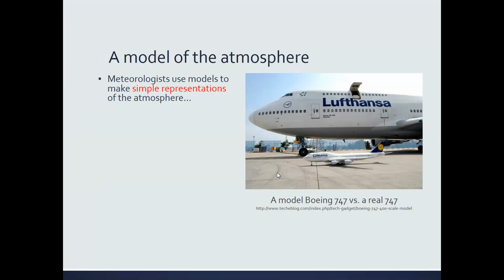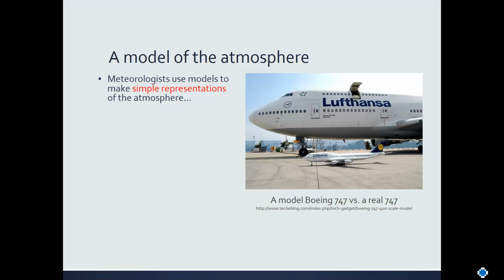Now, for us to understand how we even get this high pressure and this low pressure, we need to understand what's actually happening at the surface of the Earth. And in order for us to do this, we need to look at what's called a model of the atmosphere. Well, what is a model? Well, just this past weekend, as I was recording this, I purchased a model airplane. And a model airplane is simply a simplified representation, a simplification of a real-sized airplane.